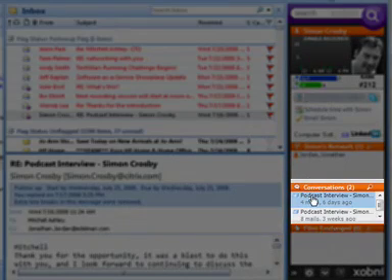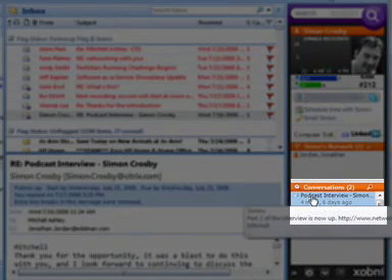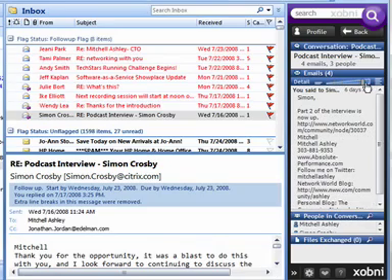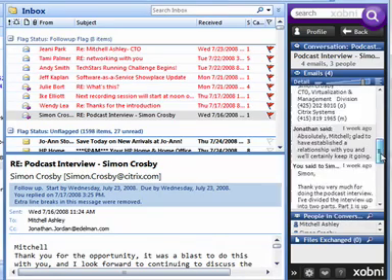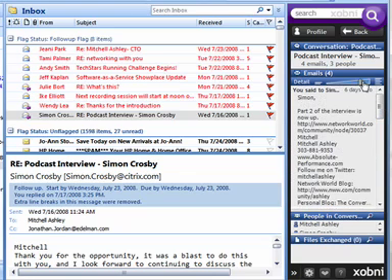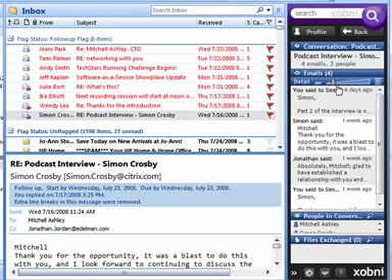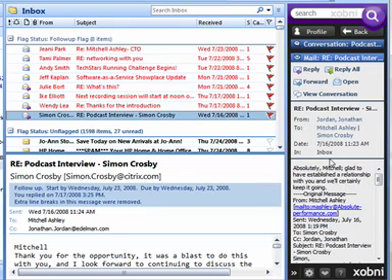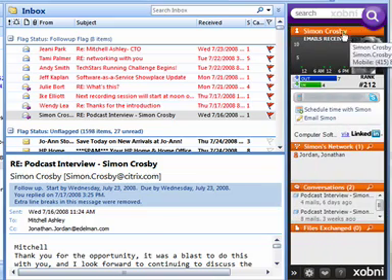We can also see the conversations that Simon and I have had, and I can drill down into that and look at some of the detail. Matter of fact, I can select how much detail on the screen I want to see and scroll through all of our conversation. So that was part of our dialogue of getting Simon scheduled and our schedules to work together to do our podcast. So instead of going back and sorting by subject or sorting by person, we can look at the content right here, and we can even reply or look at the conversation, or open an individual email if we choose. Let's take a look at another example.